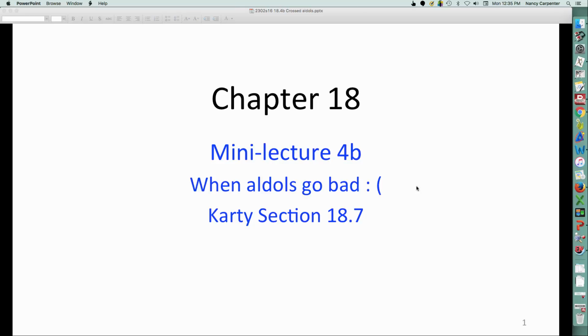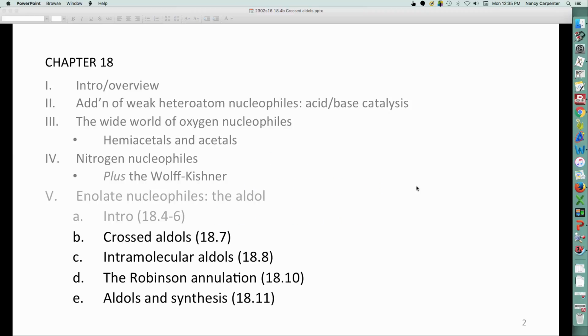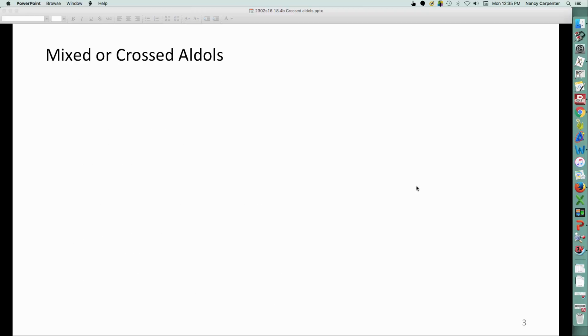Aldol is a wonder reaction, right? In fact, we're aldolizing all the time in biochemistry. It's a huge biochemical reaction, as you can probably imagine with all those carbonyls and enolates floating around. We aldol, but it's not all goodness and light. So what we're going to try and cover in this mini lecture is really section 18.8 and a little bit of 18.9. The start to looking at the twists and turns of the aldol.